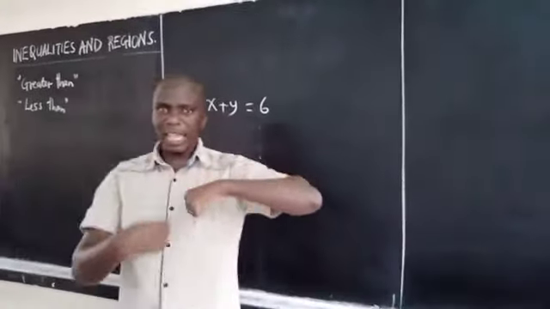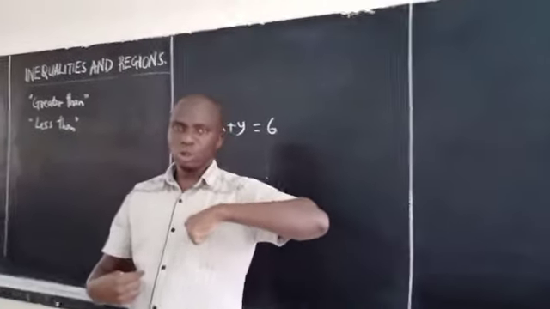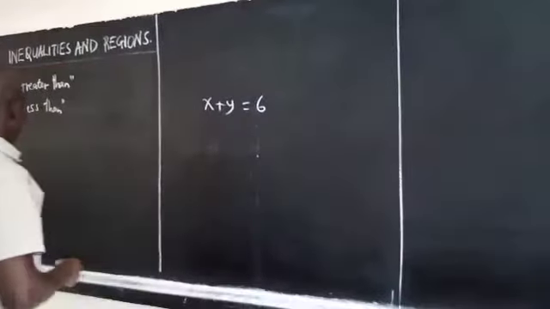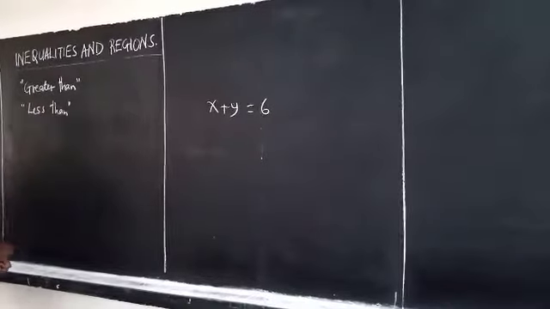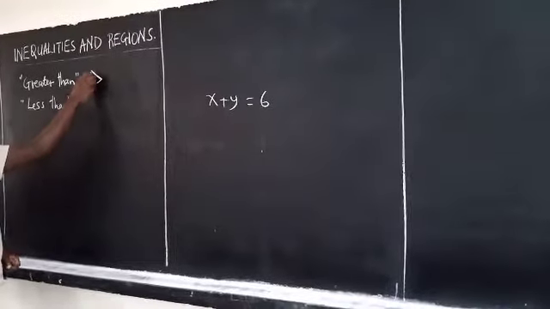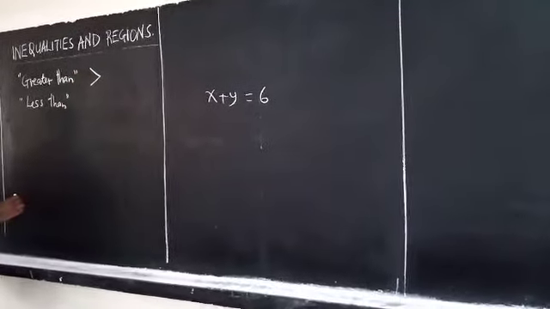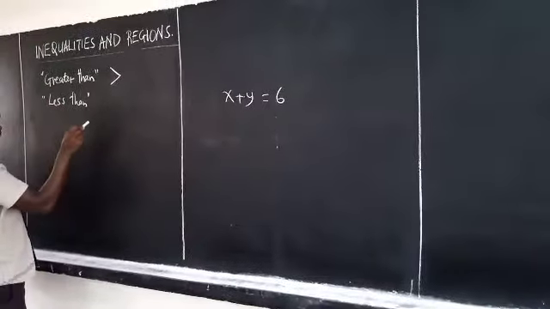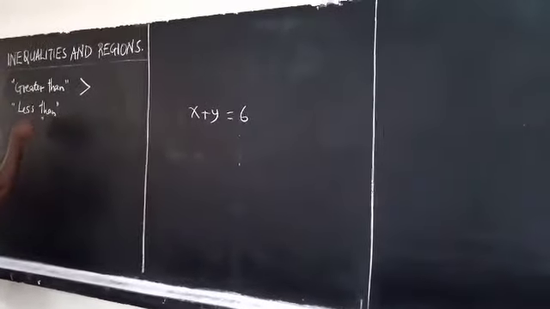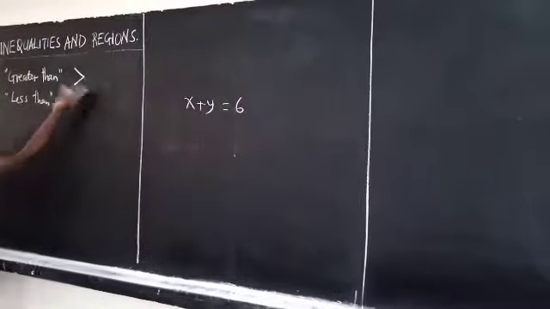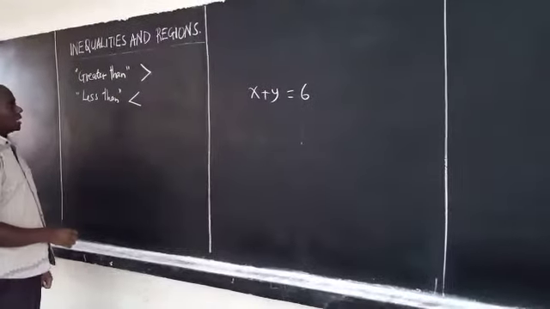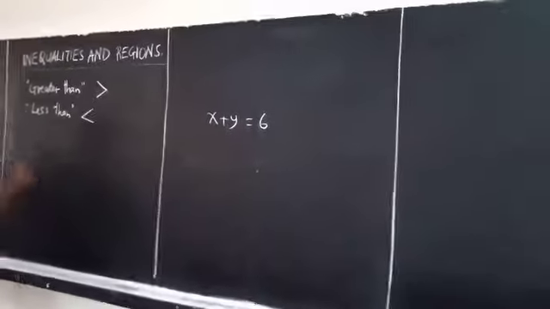If you are on that side, then it means you are in the other region of less than. So therefore, we arrive at greater than this way. This open side of the symbol is greater than what is on the other side, the cross side of the symbol. And the same way, if you are on this side, then you are less than what is on this side. So we can have our symbol as this one, meaning this side is less than the other side.